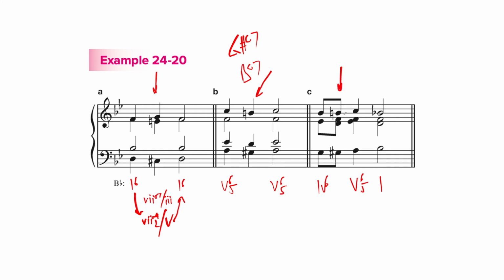The problem is this chord. You can try to analyze it, but you will not find a satisfying Roman numeral for this. So we label those chords as common tone diminished 7 because, as you see, B flat major chord, B flat is common. We have also B flat here.